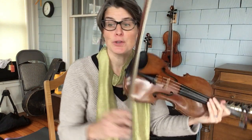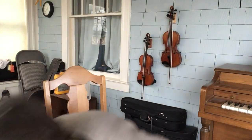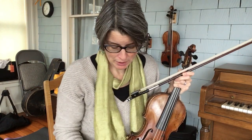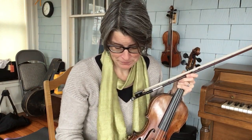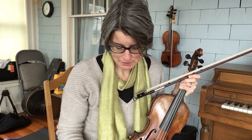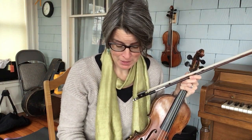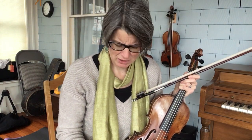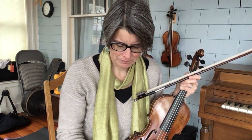Now, a very useful tool, I'm going to grab mine real quick, is a metronome. Really great for working on your bowing. This is a little chord here. You can download these on your phone. Here I'm tapping the tempo I want. So now it's 64 beats a minute. So let's actually take that down to 60.